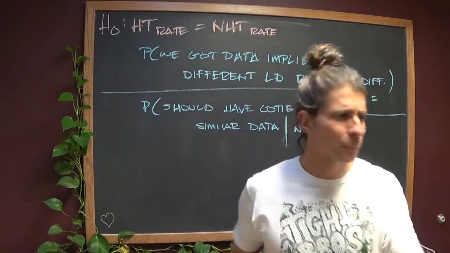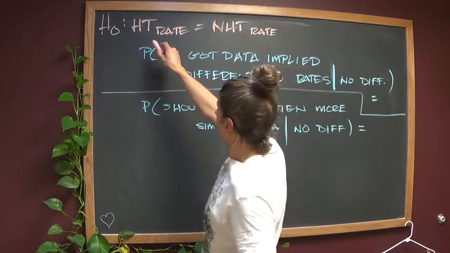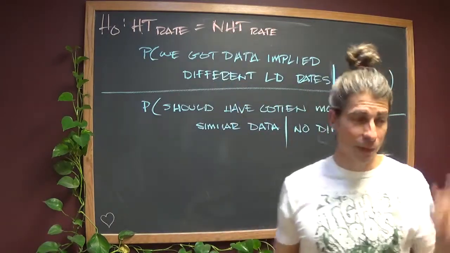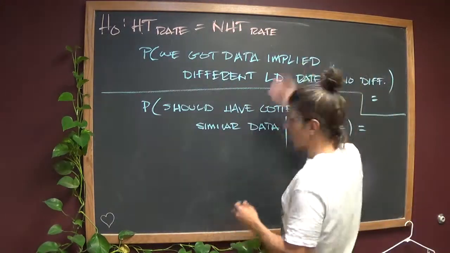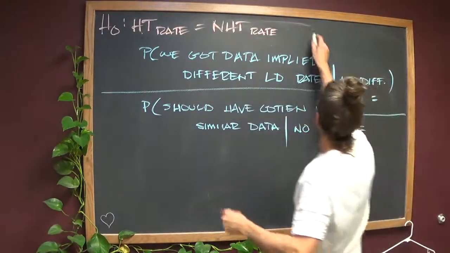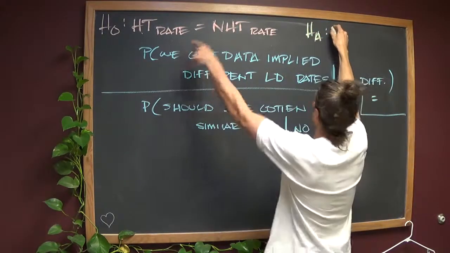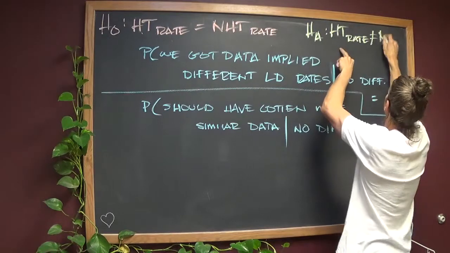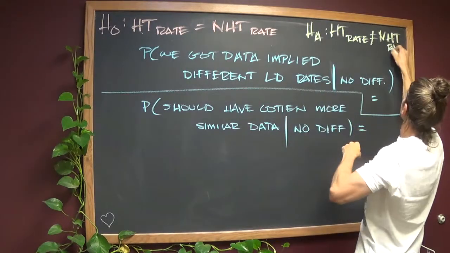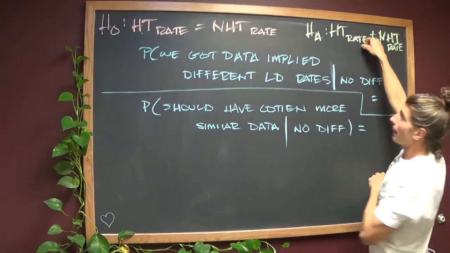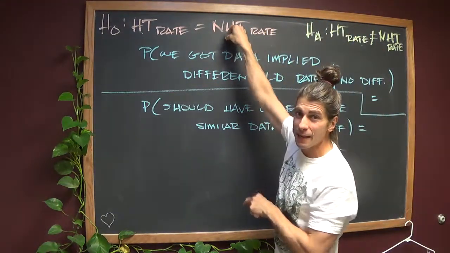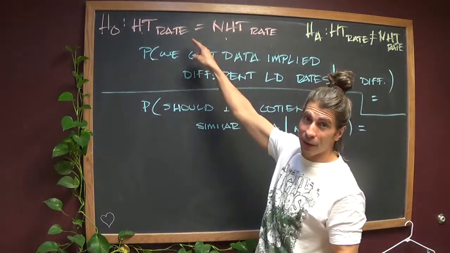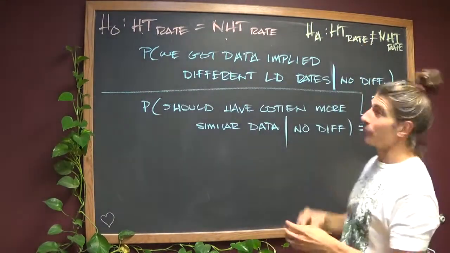So the null hypothesis, we were checking out rates of learning disability in hypertensive kids and non-hypertensive kids. And the study thought there was a difference. So their alternative hypothesis is that the rate in the hypertensive kids is going to be different than the rate in the non-hypertensive kids. That's what they want to believe. But they're going to go into the study believing it's the same and then try to find a contradiction. If they can disprove the null at 95% confidence, that means you've supported the alternative.